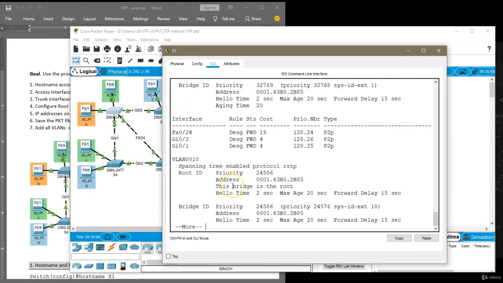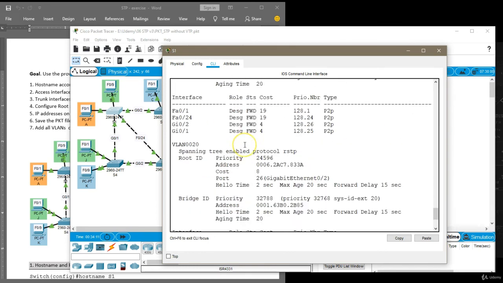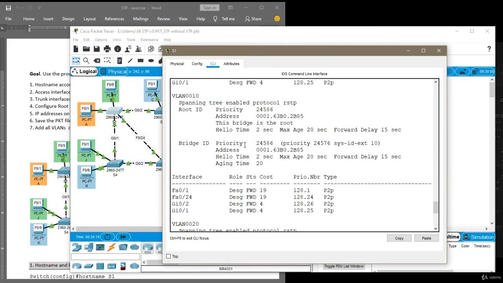This is VLAN 1, I'm not interested in that. I am interested in VLAN 10, VLAN 20 and VLAN 30. So let's take a look at VLAN 10 first. The output of this command will show you information about the current root bridge in your network. Now for this VLAN, this switch is the root switch.